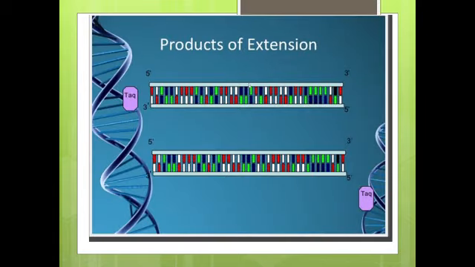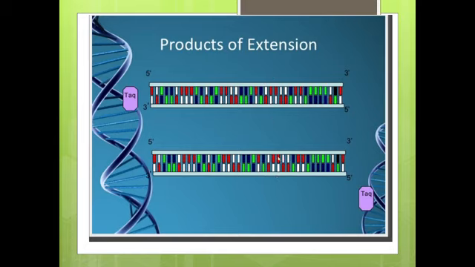And after it is completed, we will have two DNA molecules like this. So this is one DNA molecule. This strand is the parent strand. This strand is the newly synthesized strand. Likewise, this is a parent strand, and this is the newly synthesized strand. And from one DNA molecule, we have obtained two DNA molecules. So this completes one cycle.